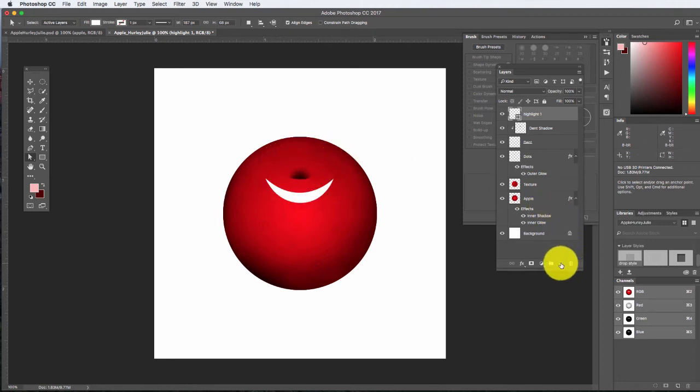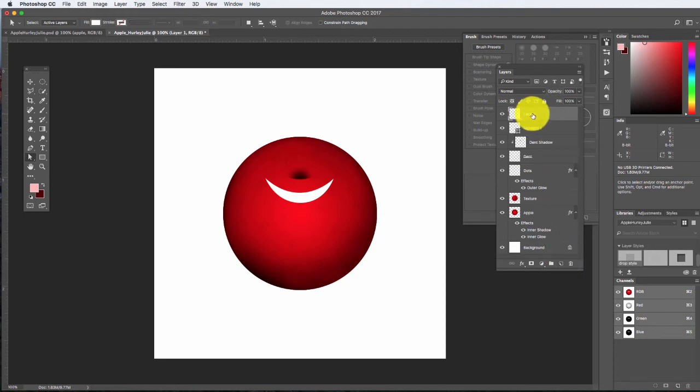So I'm going to create my next highlight layer by clicking a new layer icon and choosing Highlight 2 and using my pen tool, I'm going to click and pull, just kind of create my form that I want.